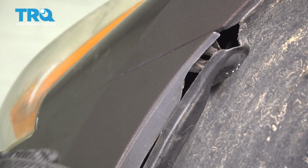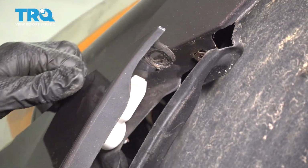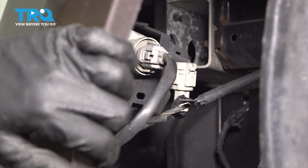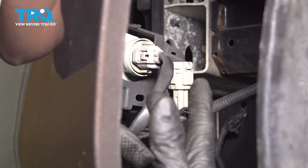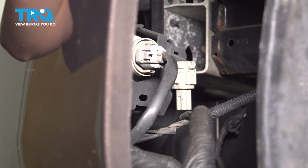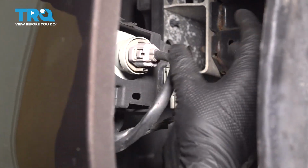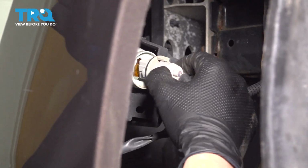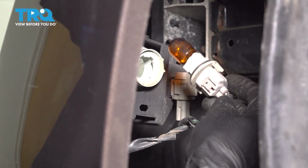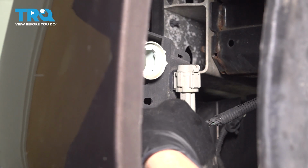There it is. Now you'll be able to take the bumper cover on the corner and pop it out of its retainer. Now you can pull on the bumper cover enough to access the turn signal / marker light bulb. And if your vehicle has fog lights, that would be connected to something as well. But this one does not, so all I have to do is grab onto this, and I was going to unplug it, but it looks like the bulb just wants to come out with the socket, which is okay. I'm going to just take it out that way.